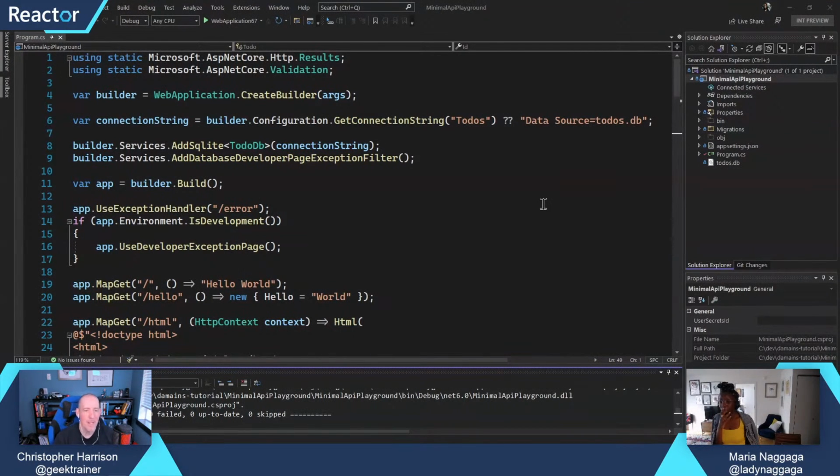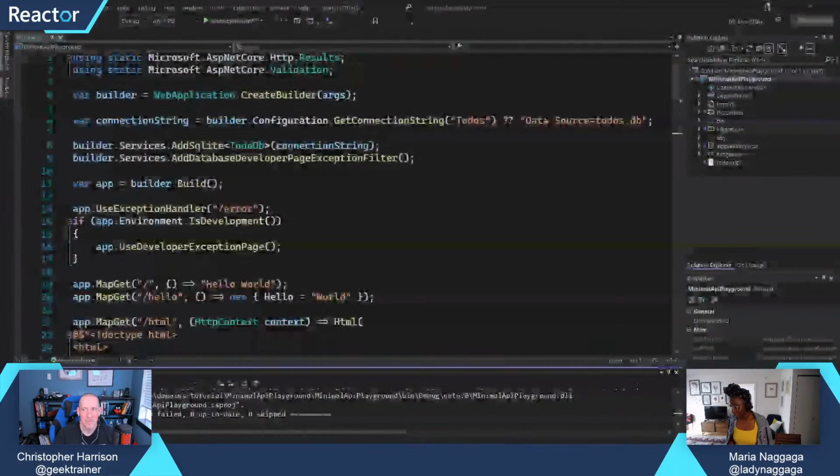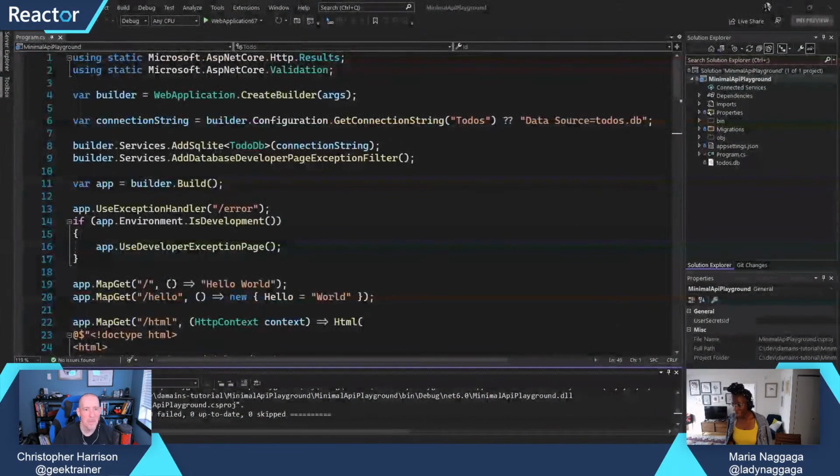Okay, I appreciate that. But it is something that you're going to be doing. It is something we absolutely will be doing. It's actually on my list of things. I actually have a list of things that I have to figure out before we release minimal APIs. And an easy way to do authentication is right up there.